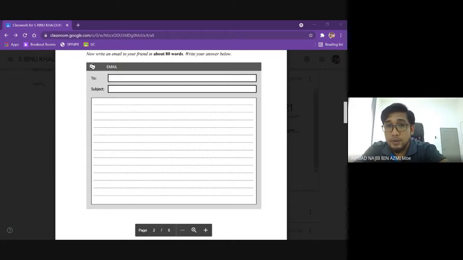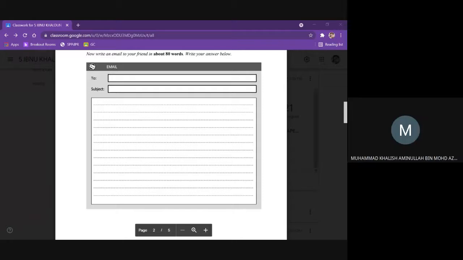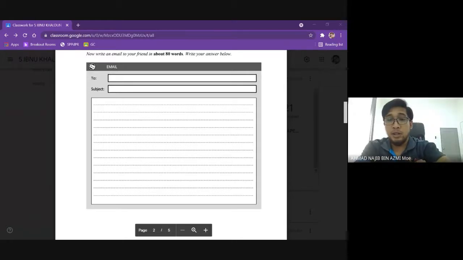Okay. Kalish, if you are typing in Microsoft Word, kamu boleh save file tu sebagai PDF. Hantar sebagai PDF. Okay. So tu satu benda yang saya nak pesan semua orang lah. Kalau boleh kamu hantar gambar ke, Word ke apa ke, if you know how, and I think you should know, kamu semua ni tech savvy belaka.